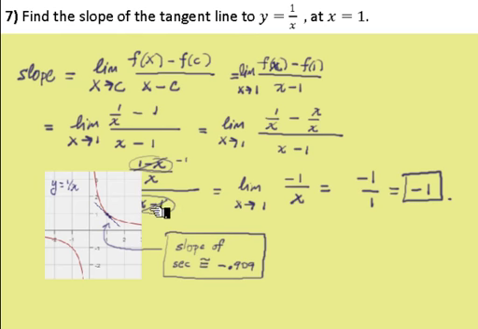Okay, so here's a picture from a previous example where we calculated the slope of this blue secant line from x equals 1 to x equals 11 over 10, or 1.1, and we found that the slope was approximately minus 9.09, which is very close to minus 1. All right, so basically we expected the slope of the tangent line to be minus 1 from our previous calculation.